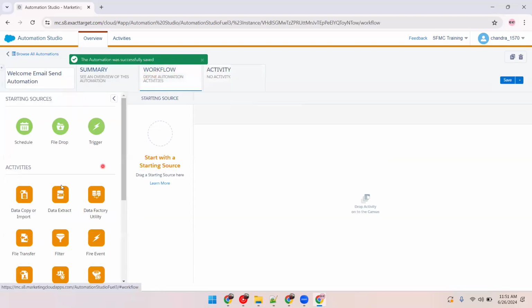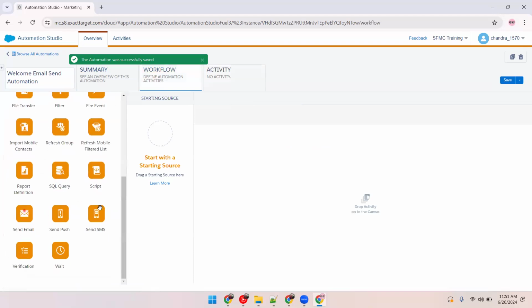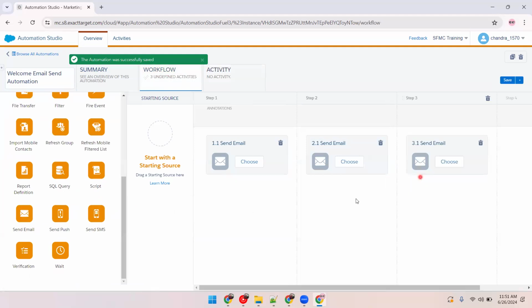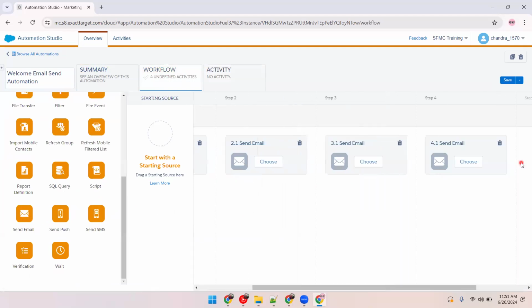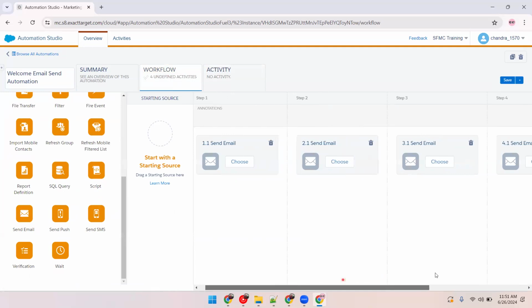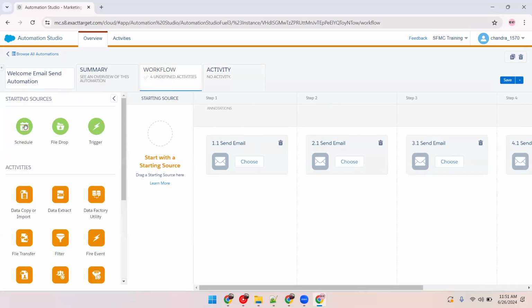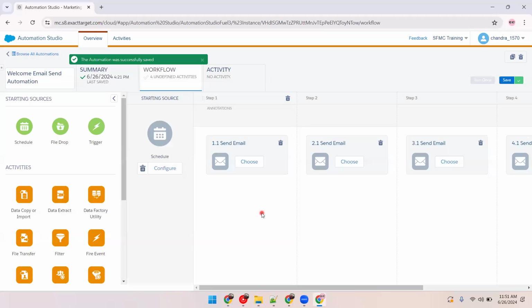Now it's time for the workflow. We have 4 emails to send. Drag and drop 1, drag and drop 2, drag and drop 3, and drag and drop 4. You can do one by one, or you can also place them in one place. We'll make it 4 different ones. And this will be a scheduled automation, because we want to send it manually after adding the record. We don't know when it will be coming. We don't know when the email address will be coming.